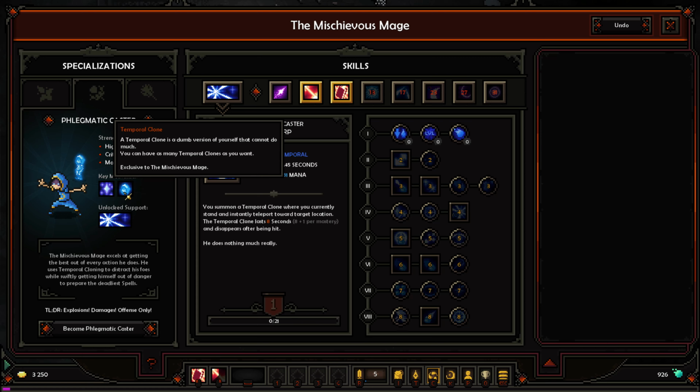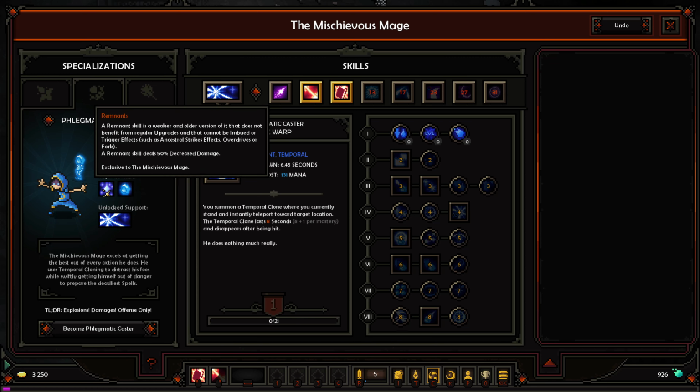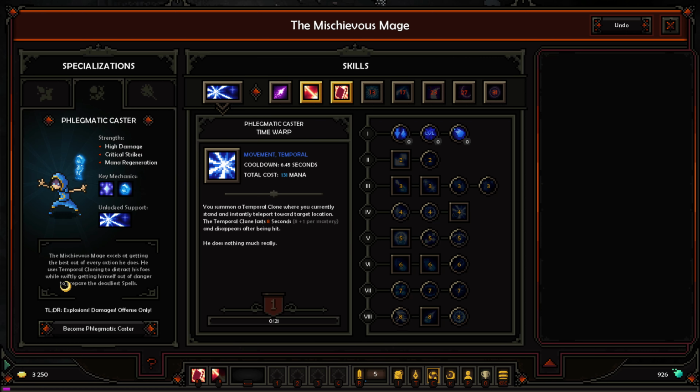A temporal clone is a dumb version of yourself that cannot do much. A remnant skill is a weaker and older version of it that does not benefit from regular upgrades. I do not understand. The mischievous mage excels at getting the best out of every action. Uses the temporal cloning to distract his foes while swiftly getting himself out of danger to prepare for the deadliest spells. I'm hoping it's easy enough to switch.